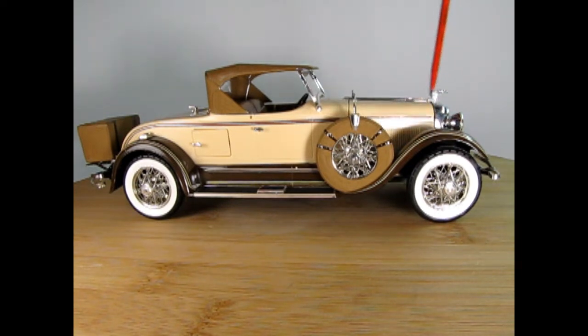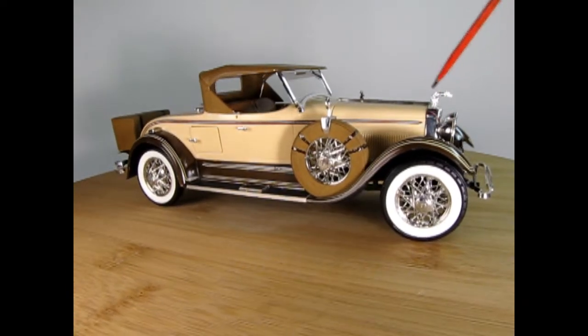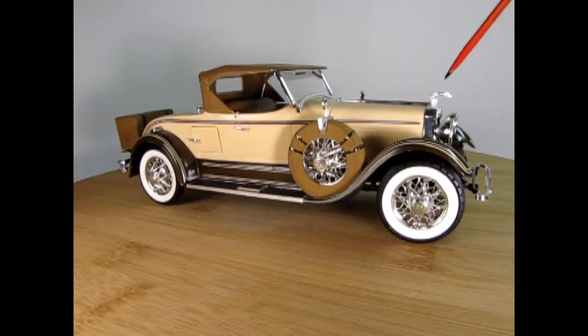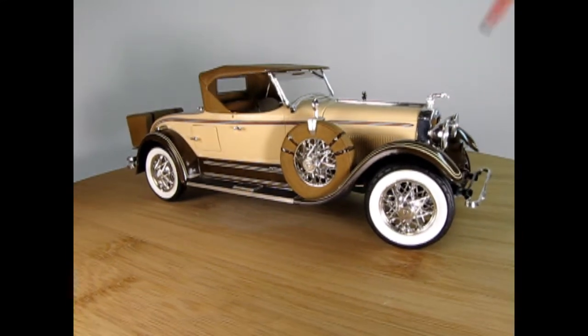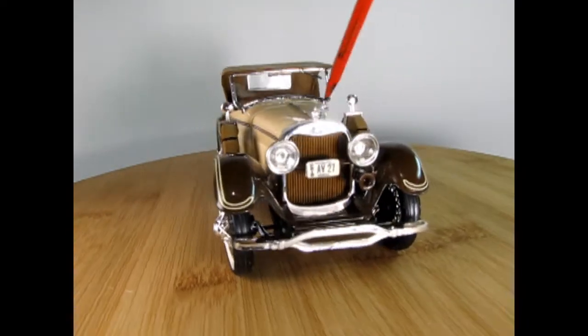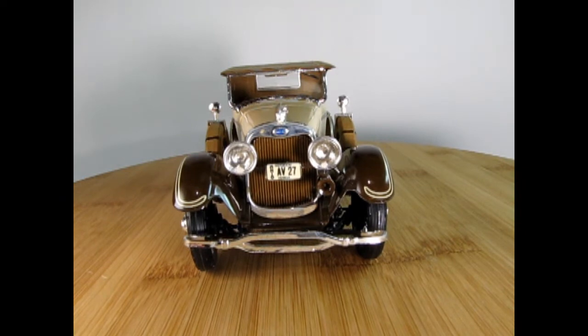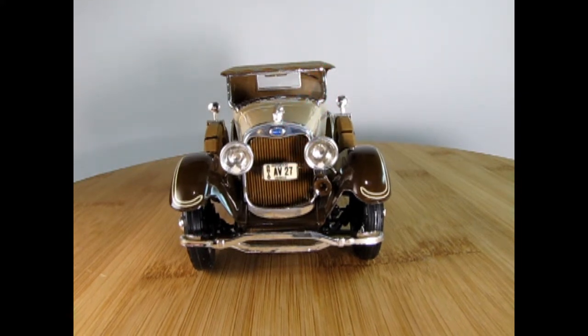But one of the pins is sheared off in here and the chrome trim that comes across here was bent up. There's a little greyhound dog or something up here as the emblem, and that's twisted over. I tried to bring it back, but I couldn't really get it all the way back because the plastic is bent in there. So that's why the Greyhound's running off at the wrong angle. I did my best, Dad. I really tried. This has got an Ohio license plate on it, AV27 from back in the day.